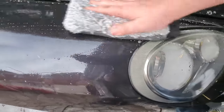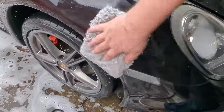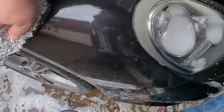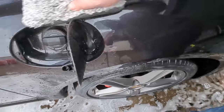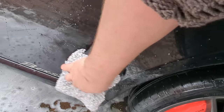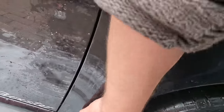And just go over this really gently. Gently, gently, gently. You can see all that protection there. It's going to come off. Gently. It's nice and smooth actually. I don't even know if this needs claying, but yeah, it does a little bit.